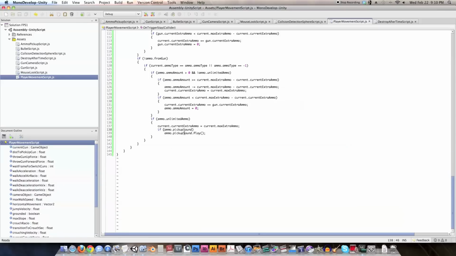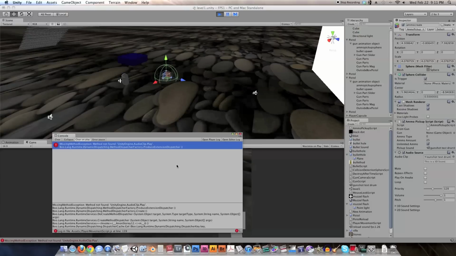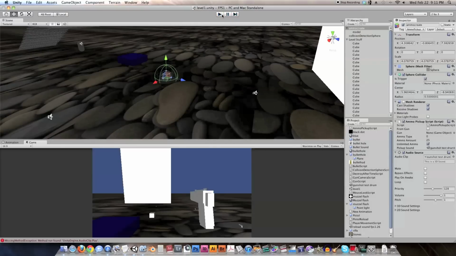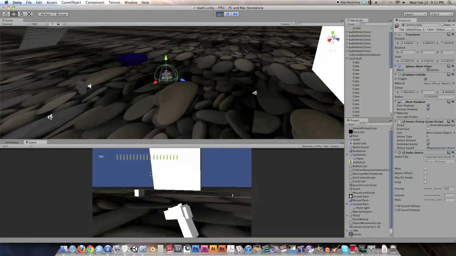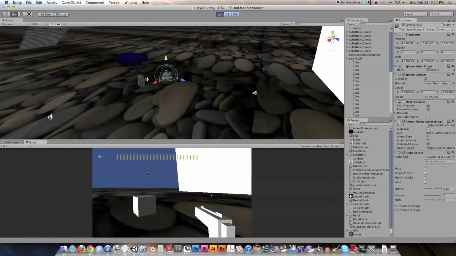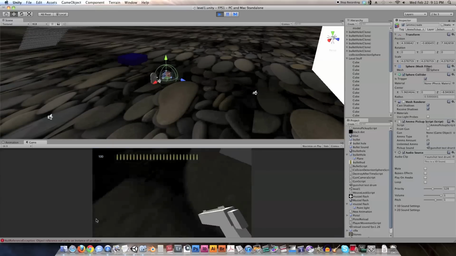So I think I'm going to need to do this dot game object. Let's see if that works. I'm just going to keep experimenting until I can play the sound through the player movement script. Did not play the sound.